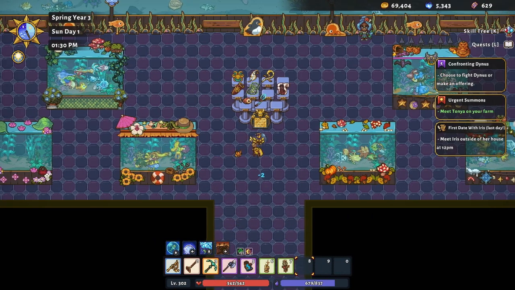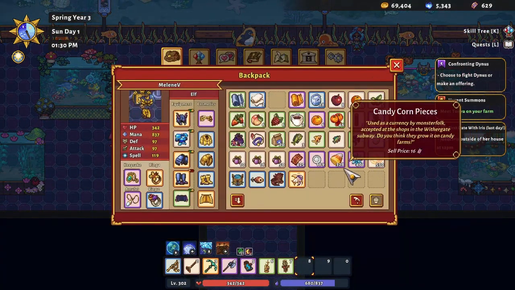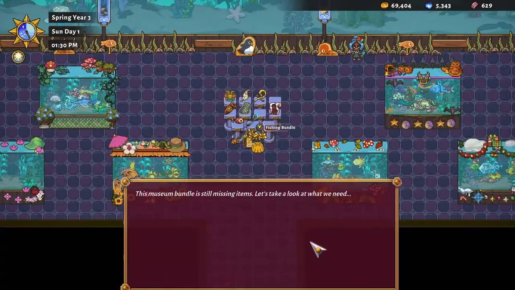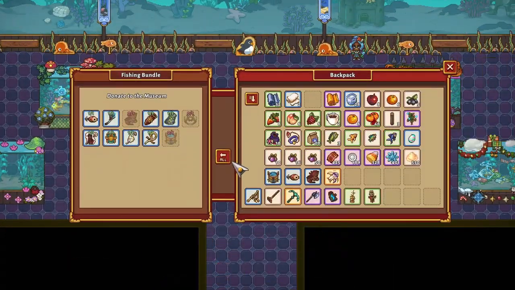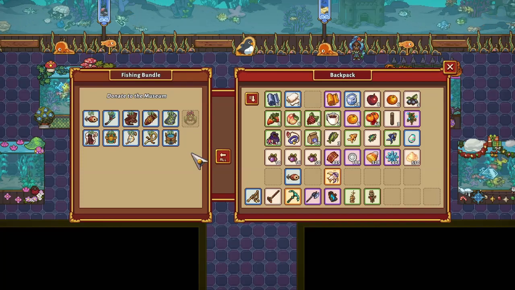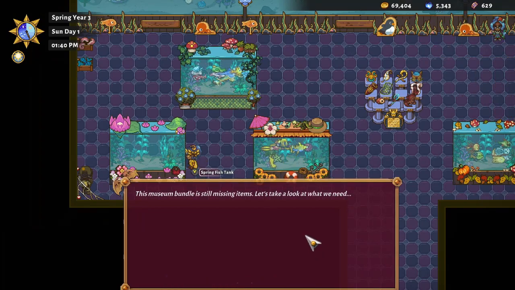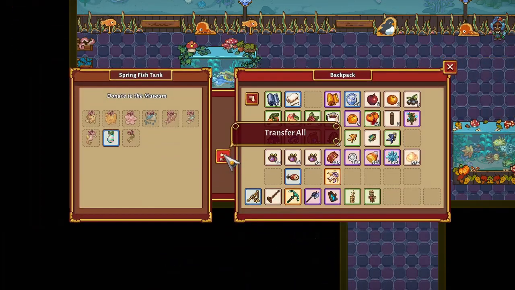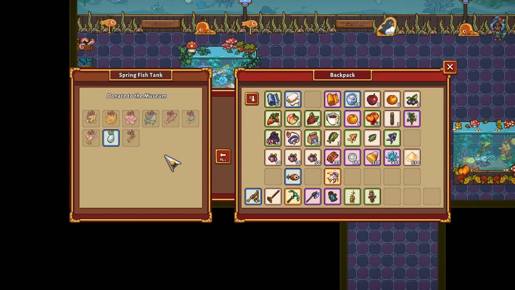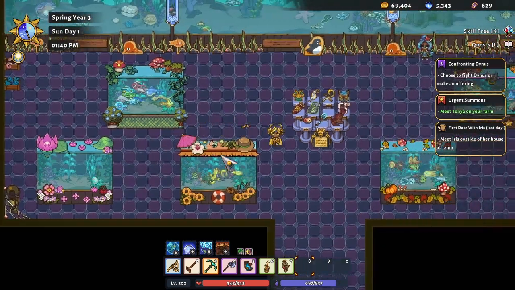Now for fishing. Let's see what we got here. So, yeah, it's spring fish and this fishing bundle. So we just need to get this ancient elven headdress. And we got one single spring fish to donate. So, 8 more to go. We're gonna get there. Slowly but surely.